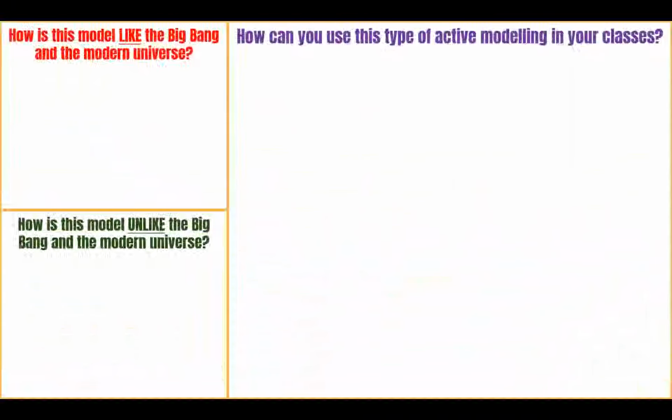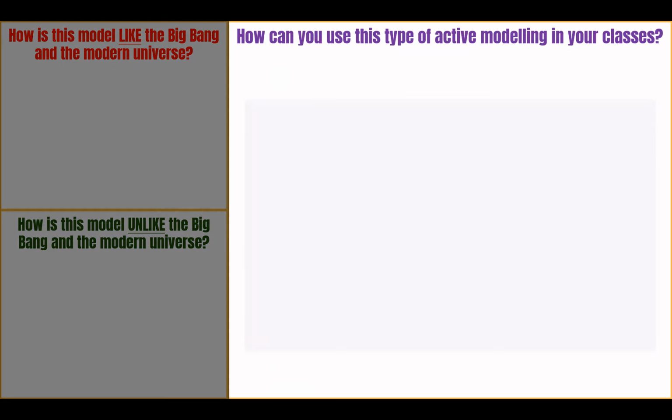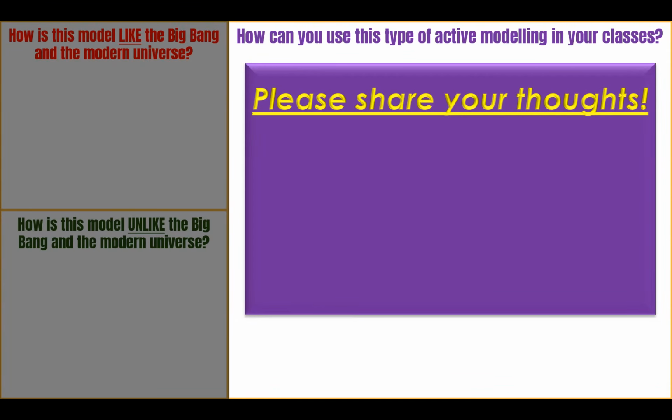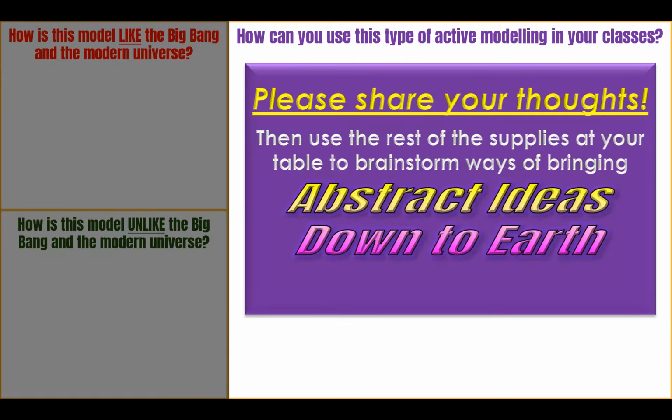And let's take a look at what you thought of while we were going through this. So again, the left-hand side, that is what I would have my students do. Check for understanding. If you want to share out some thoughts, I won't stop you. But this is more me showing you, teacher to teacher, how I would finish up this activity. I'm more interested in what you put on the right-hand side. So hopefully you came up with some ideas that you can share out with the people around you. How can you use this type of active modeling, this analog, paper and tape type of activity to bring some of your own abstract ideas down to earth?